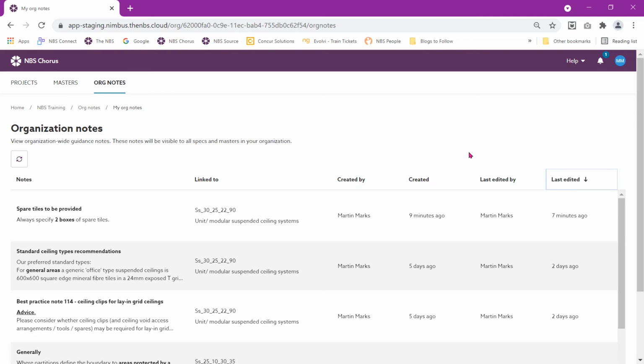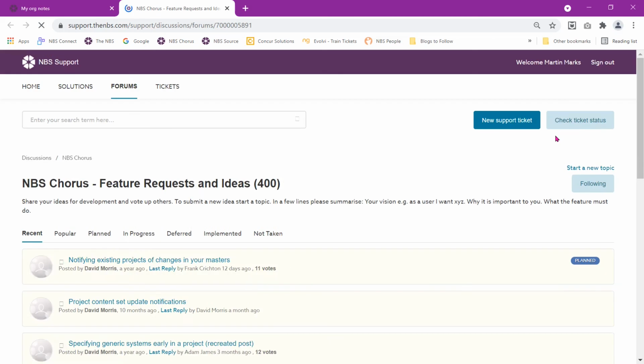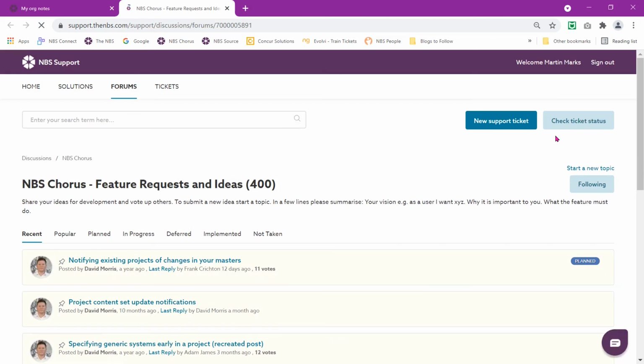Just before I hand over to my colleague Gareth, I just wanted to mention the Suggest a Feature forum. You can access that from the Help menu in Chorus. And you can provide feedback regarding these features, or in fact any other feature via this forum.